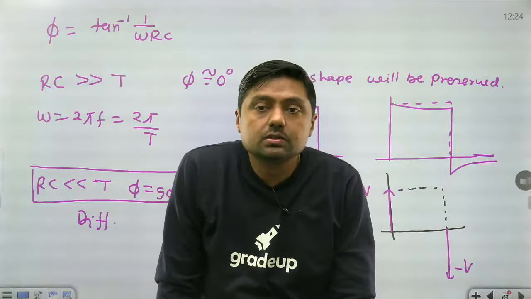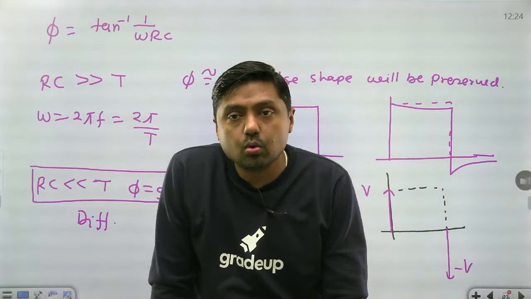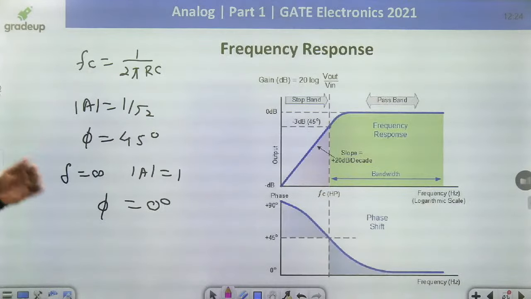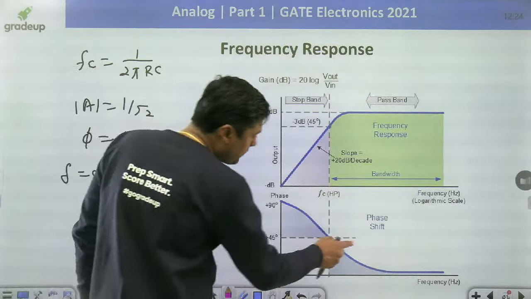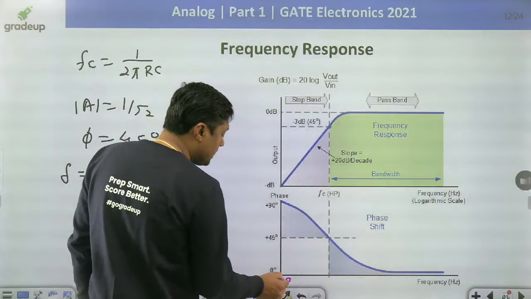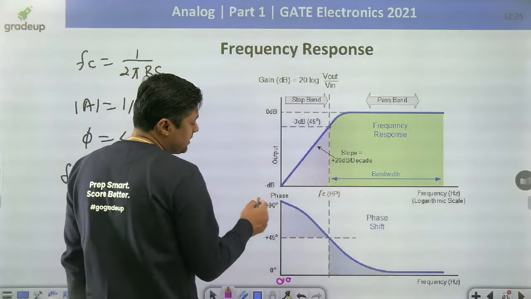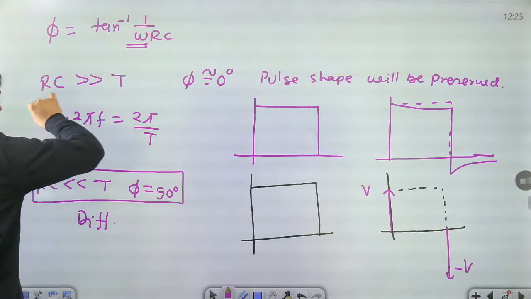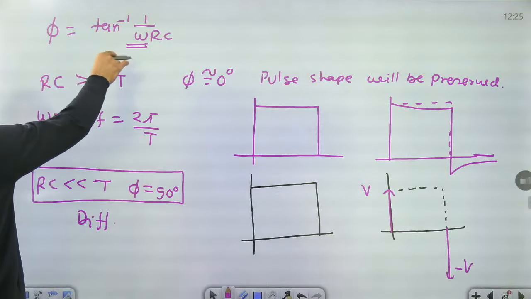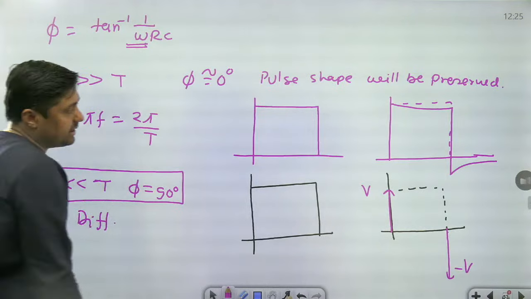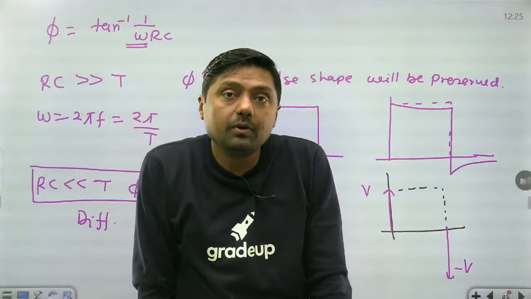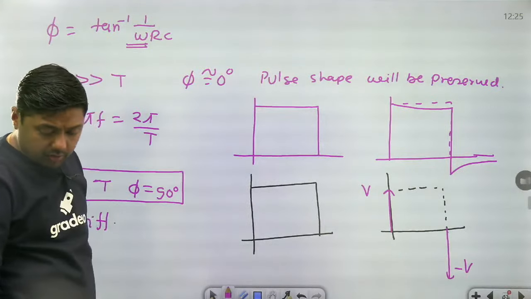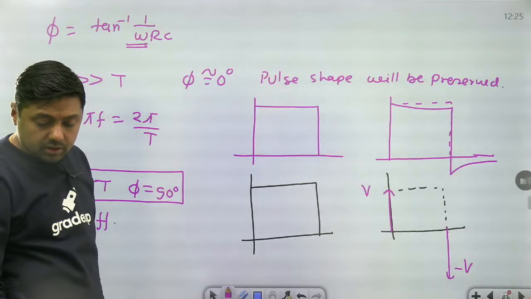So my dear students, is it clear to you? Yes or no? So there are two terms. This is the phase curve. When the frequency of the signal is 0, we are getting a phase shift of 90 degrees, then there will be a differentiation of the signal. But when RC is too high, the phase shift is 0; when RC is too low, the phase shift is 90 degrees. This is an important point about the high pass RC circuit. These all points are very important. Then next one, a direct question.